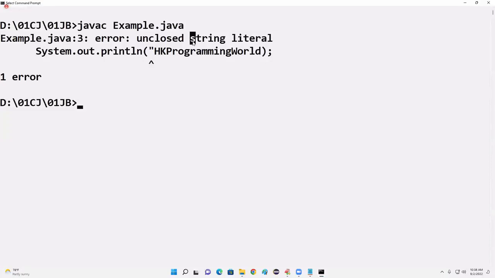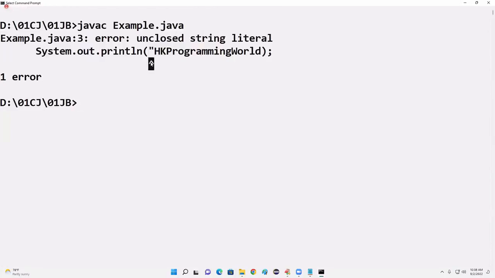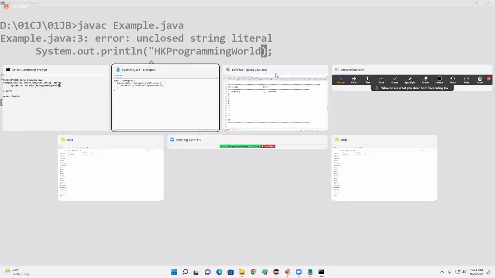In real life, I call it a string. In the programming world, I must call it a string literal. From coming days onwards, I should pronounce it not as a string but as a string literal. Understood. Then the next point: unclosed string literal. Look at that, it is open. You opened the string literal, but you didn't close it. Nice, then I understood one point.